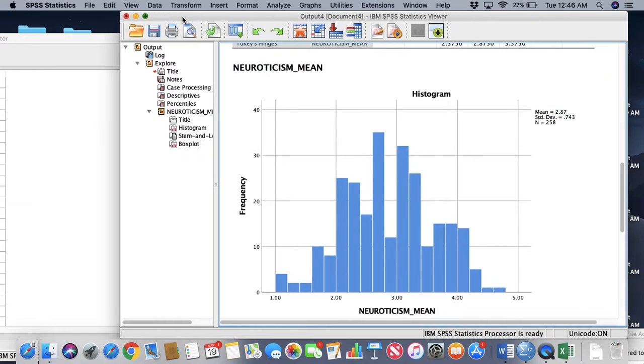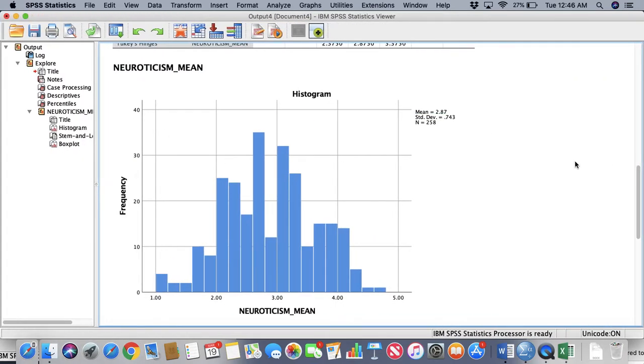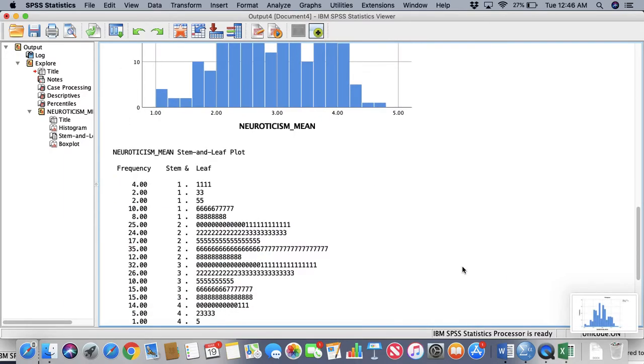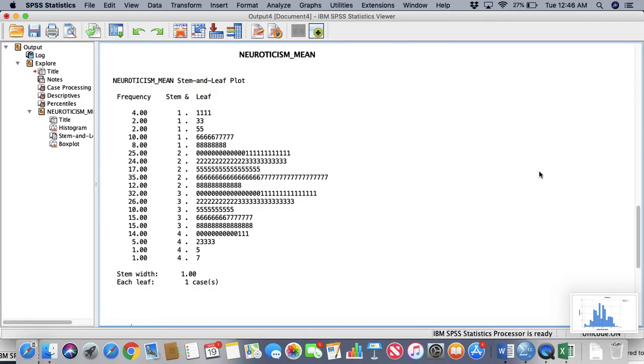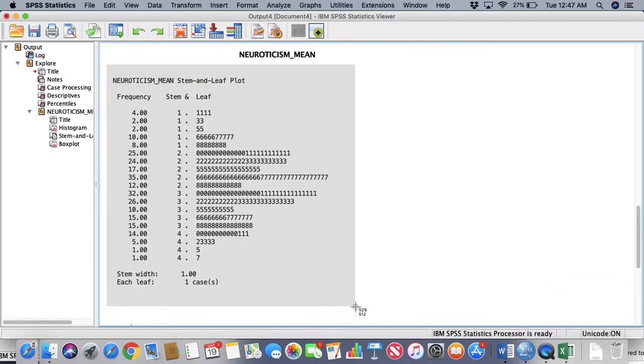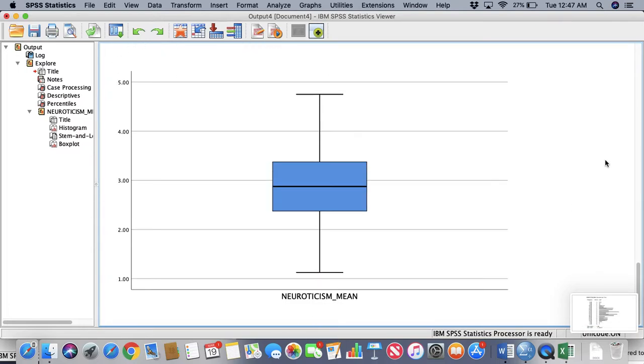So the histogram is right here. So again, I'm just going to take a screenshot. So I believe it's asking for a histogram. It's asking for the stem and leaf plot. It's asking for this box plot.